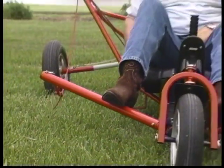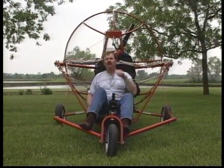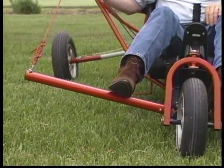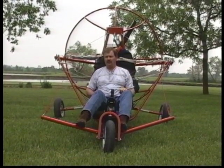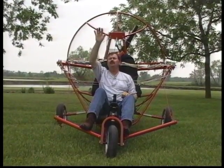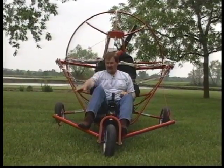You only have two controls on a powered parachute: the throttle for vertical control - increase to climb, decrease to come down - and steering rudder pedals. Push the right pedal and it pulls the back of the canopy down, tip-stalling the right side and putting you into a nice gradual right-hand bank. For a really tight turn, you can push forward and pull in more line. These are very maneuverable - about the only thing that can outmaneuver them is a helicopter. The only thing you can't do is make them come down fast or hard enough to hurt you or the craft.